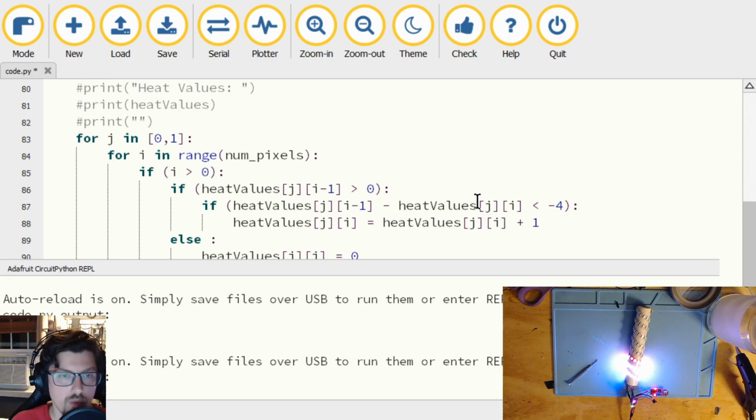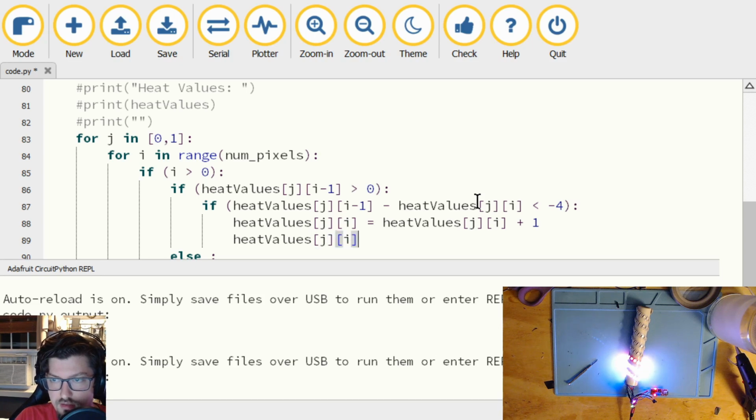Basically, if our previous pixel is really hot and we're now cold, we're going to heat ourselves up while decreasing the heat of our previous one. So all the heat is going to be maintained. So heat values j i minus 1 equals heat values j i minus 1 minus 1.